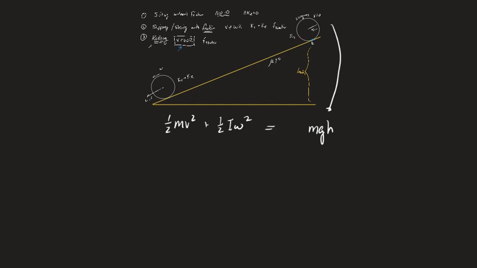Now, we are told this object is rolling, but we still have to deal with the fact that it has a moment of inertia. So you will need the moment of inertia of this shape. And since it is rolling, it is spinning about its center. So all you'll need is the moment of inertia about the center of mass. So you got it on your chart, right? A ring about its center, what do you got? Just mr squared, that's right.